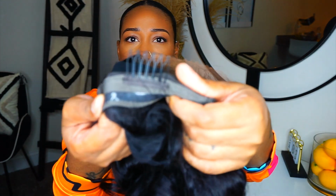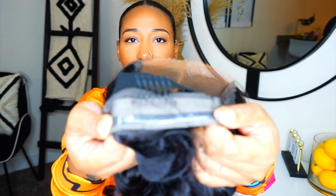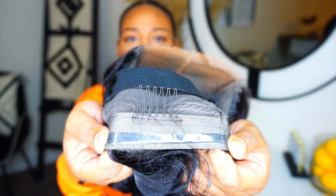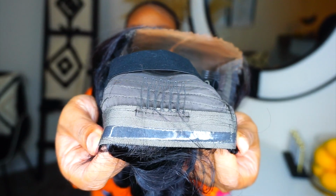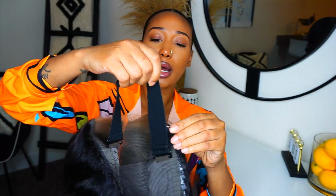It comes with a comb in the back, and it comes with the grippy thing, and the grippy thing is in place of the adjustable straps that's normally right there. And why is it not focusing? Yeah, and I noticed this grippy thing comes in all the pre-cut wigs. Oh, and it also comes with an adjustable elastic band, and I'm going to go ahead and adjust this.